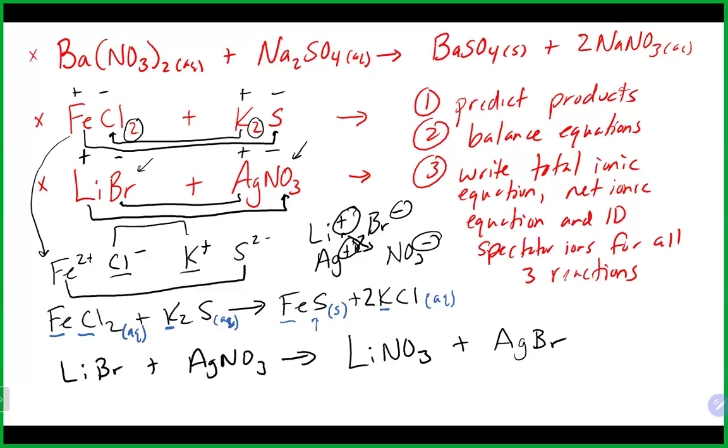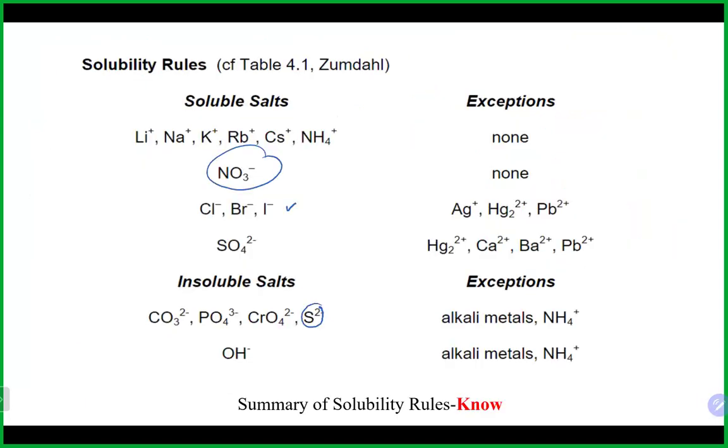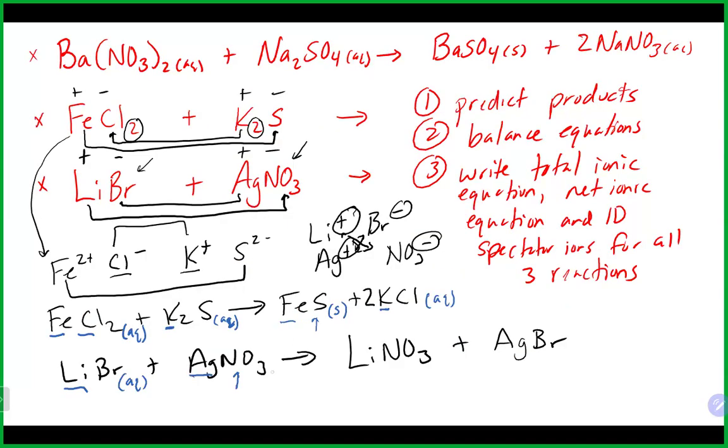Now, if I come to my second one, once again, I actually see lithium, which is group 1 on the periodic table, which means it's soluble in everything. There are no exceptions. I do not need to go any further. I know that's going to be aqueous or a solution and soluble. Silver, I may not see on my table, but I do see nitrate. And once again, nitrate right here is soluble in everything. There are no exceptions. So that means that it is going to be soluble in this case. Coming to the other side, I see lithium, which is soluble in everything, and so is nitrate. So you could choose either one of those if you like, and that's going to be aqueous.